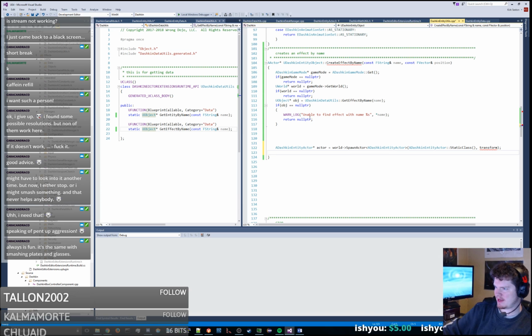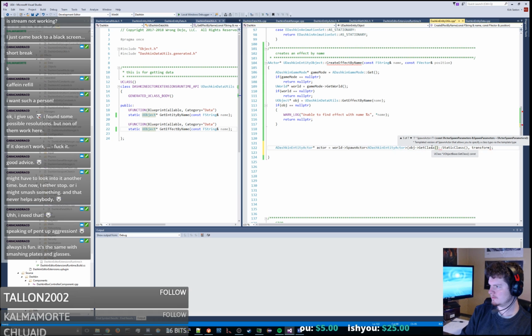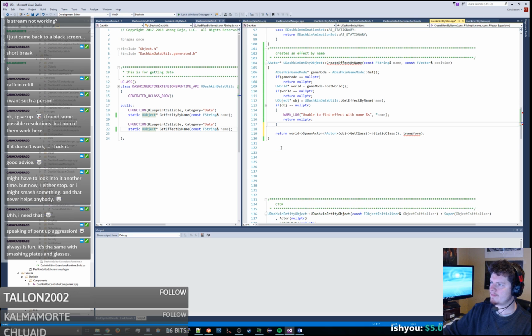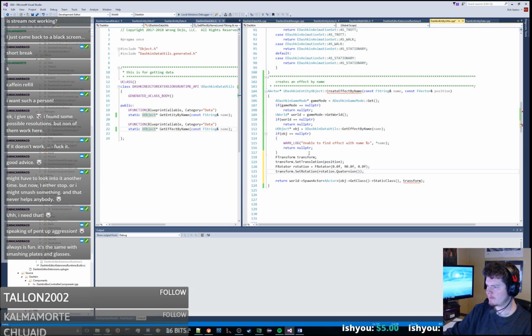I need the static class, so is that as simple as it gets?